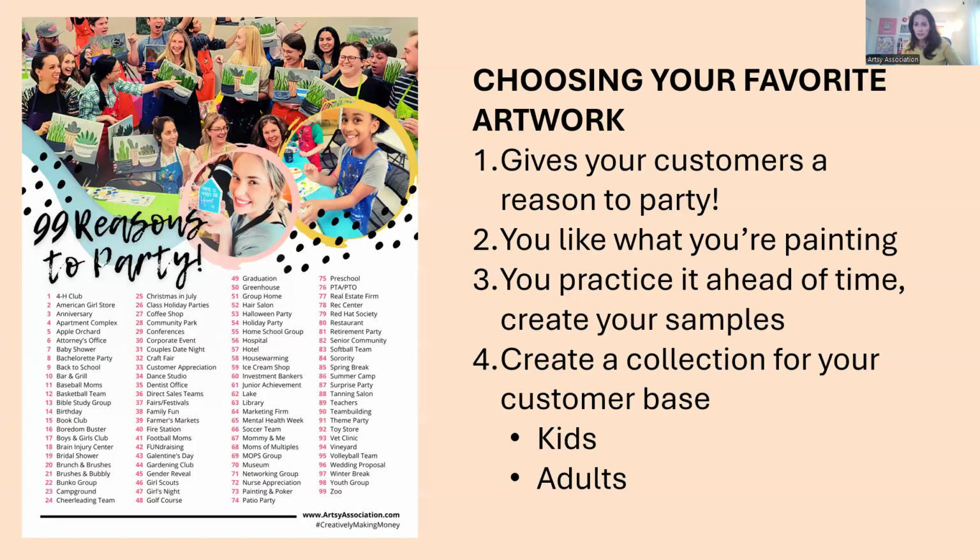So I'm going to turn my computer just a little bit because I have this other screen we're looking at. All right. So number one, the reason why is you want to give your customers a reason to party. And so sometimes narrowing down that artwork begins to get them going. Now, I have done a video on 99 reasons to party, so you can go find it. But you're wanting to say, do you want to get your girls together? Do you want to get kids together? And we're going to talk about the theme around this and why we're going to create a theme to motivate people to want to have a paint party, because you need to give them a reason to party.